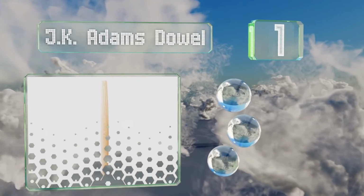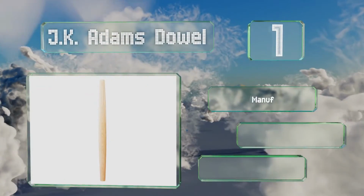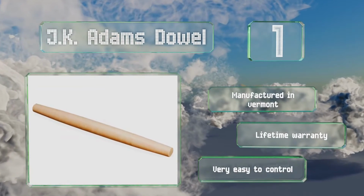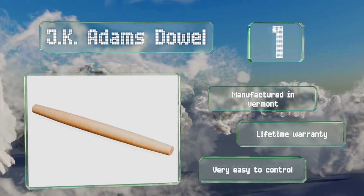And taking the top spot on our list, simplicity and performance are hallmarks of the J.K. Adams dowel. Crafted by hand from maple wood, it offers a low-tech but timeless design that'll make a welcome addition to the cabinet of any home or professional cook. It's manufactured in Vermont and backed by a lifetime warranty. It's very easy to control.